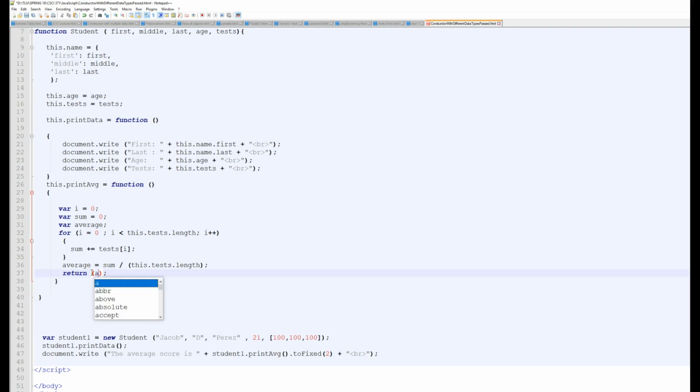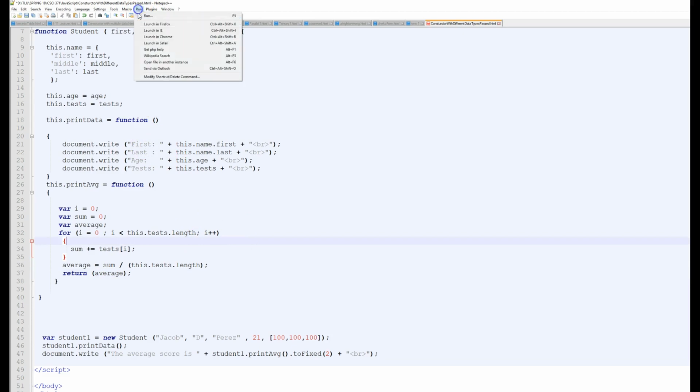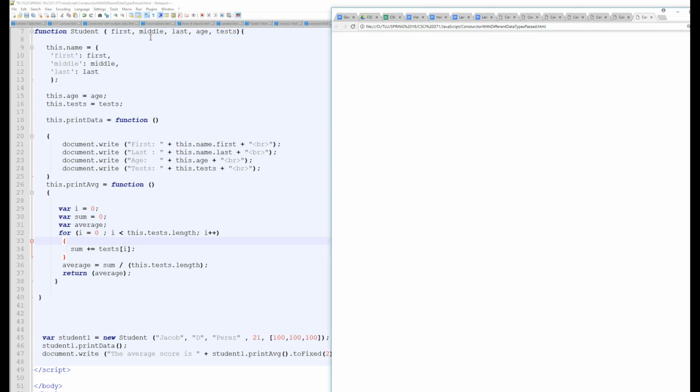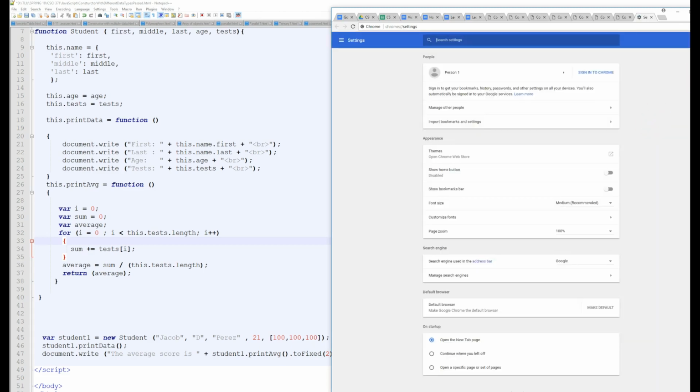See, it's very good to see the developer tool and have the ability to run this. Okay, let's launch. Still, there is another error. No big deal. We're going to do this one more time: student1.printAvg toFixed, and we'll see if there is any mistake here.